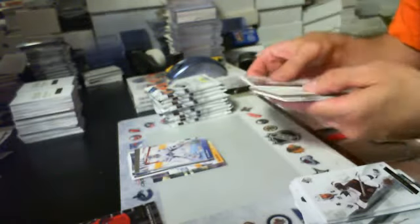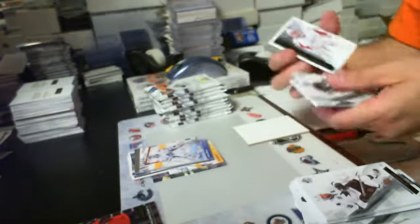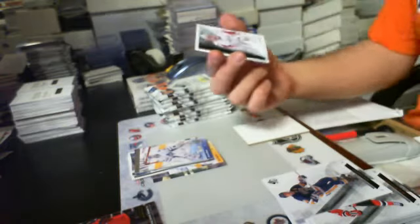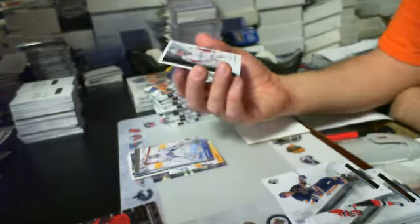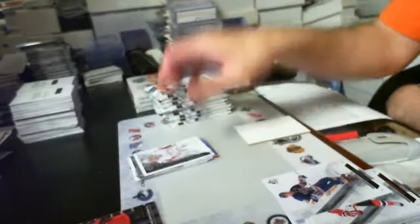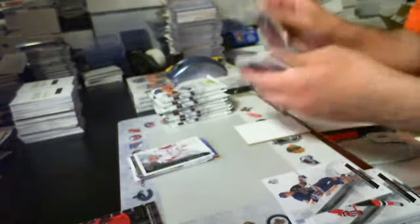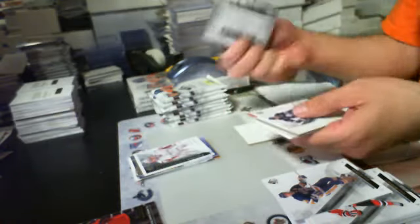I'm actually all out of Father's Day packs. But if I have any silver of the old Expo packs, I'll send those. But if we do Prime, I'll send you that. I got the Boxing Day for all the Prime, though. We got a Philipp Grubauer. If you guys want to do a Prime Divisional, too, let me know. Future Watch Prime, sorry. Grubauer for the Caps. There is Dominion in the Prime, too.